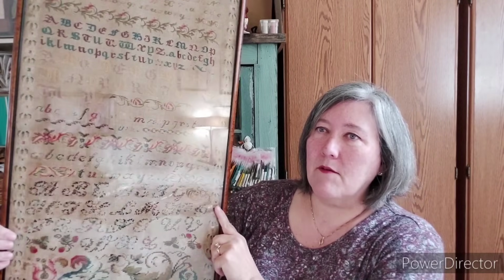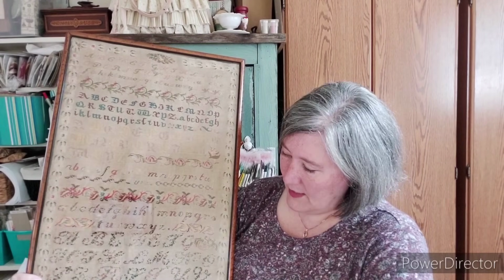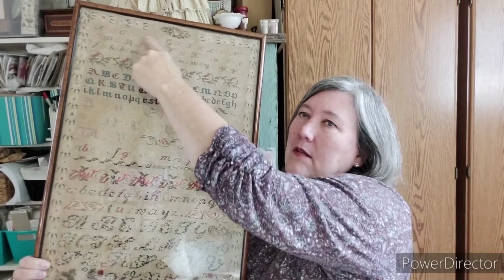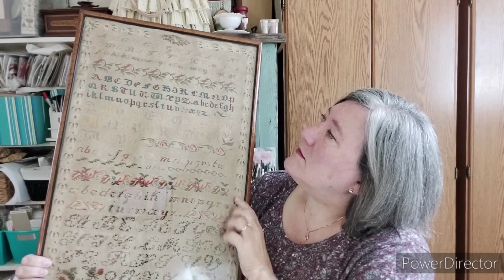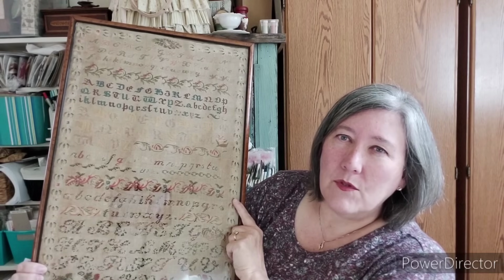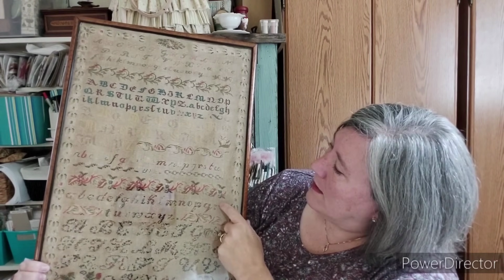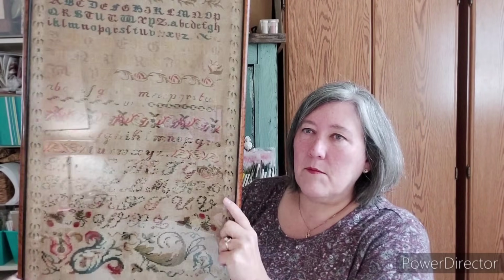Okay, this is a really tall one. You're going to see a lot of reflection. I apologize for that. But this is, I think it's Marie Blockle, I think it's an O, not an A. But she is so pretty. This is a kind of a little cartouche. It's stitched in wool, but sometimes the wool pieces are really big and the fabric is really big. This is not so big, and it has great color. It sort of looks like Berlin wool work to me.